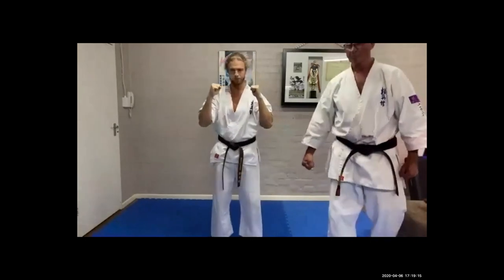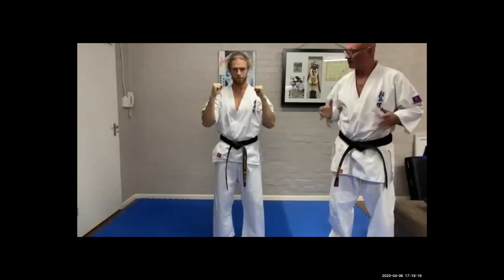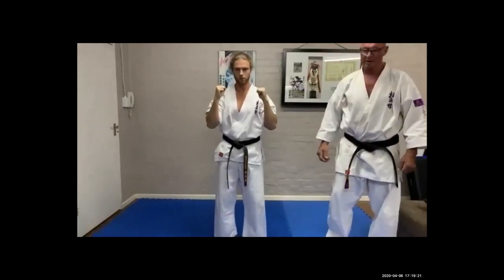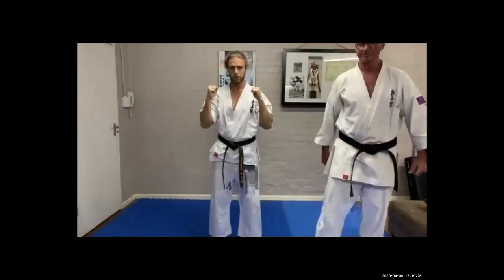Now, you start off with ten gedan, ten chudan, and ten jodan. Gedan mawashi geri is to the leg, chudan to the ribs, and jodan to the face.